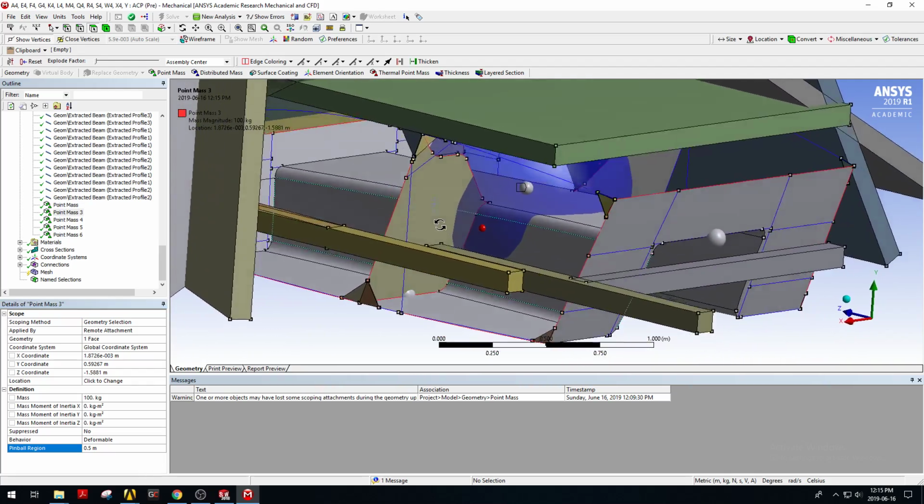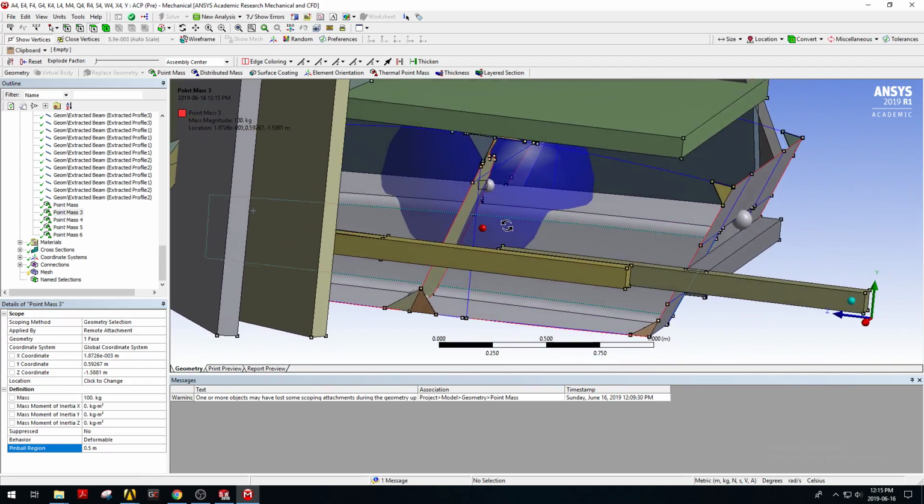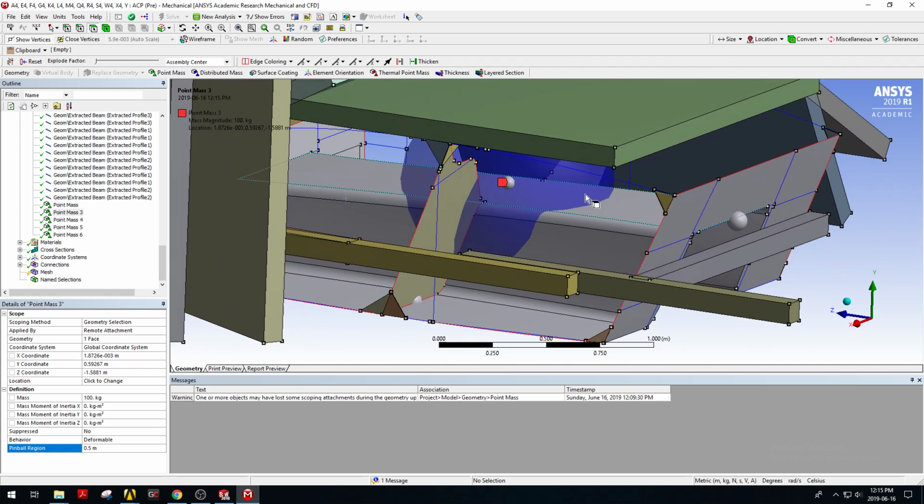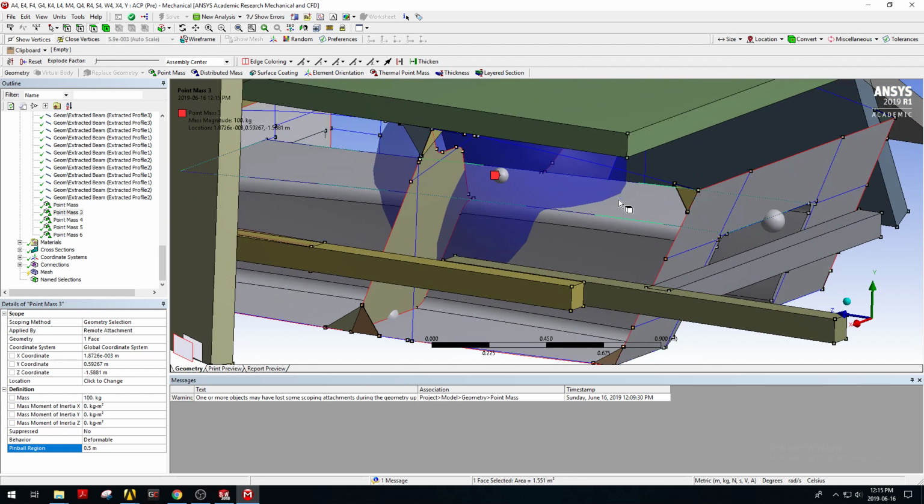Yeah, so I think the battery box is around that size, maybe a bit smaller. But you can see where this ball intersects this surface is where the 100 kilograms is going to be applied. You can also change the coordinates of the pinball region if you want to move it more to the front or more to the back.